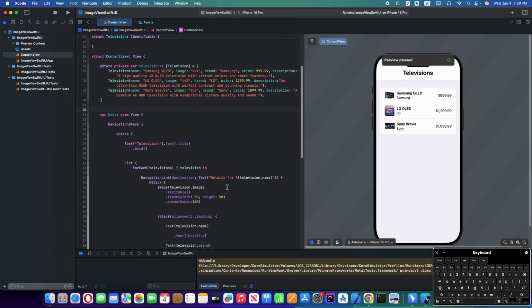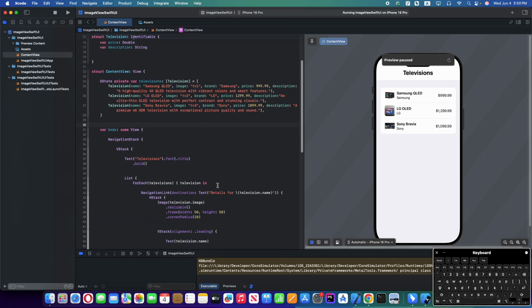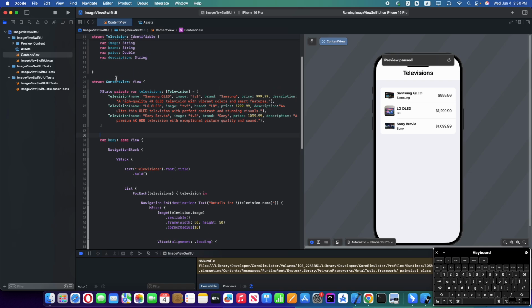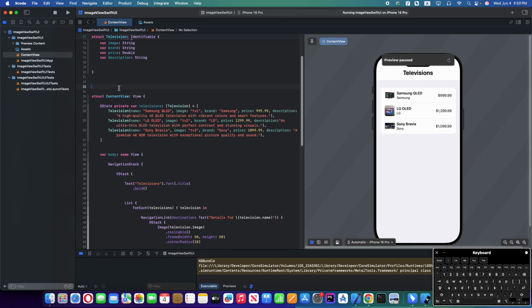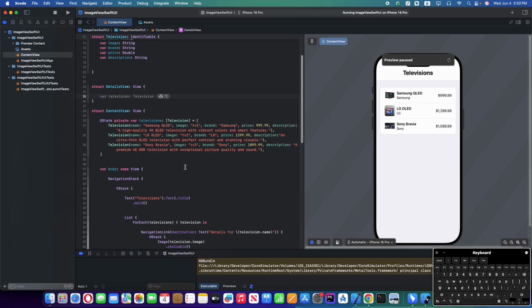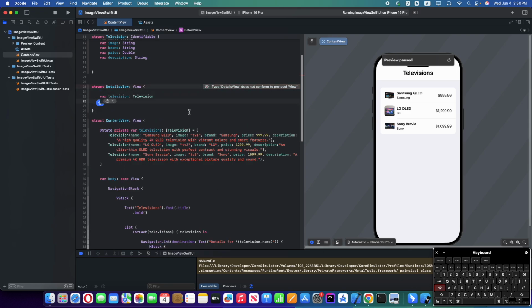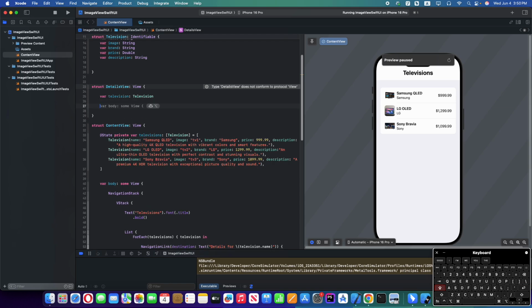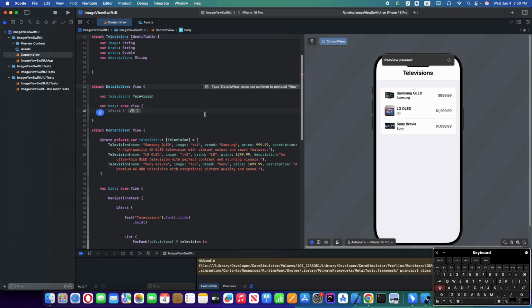So let's create a view. Let's create a new view called DetailsView, some View, television, and then var body some View.